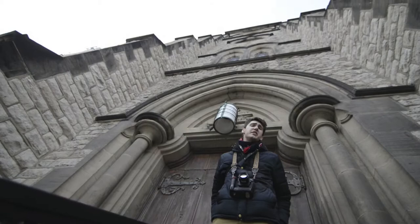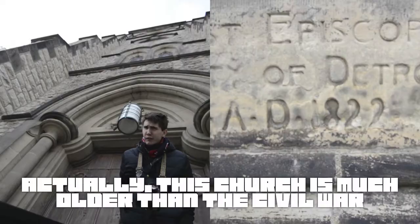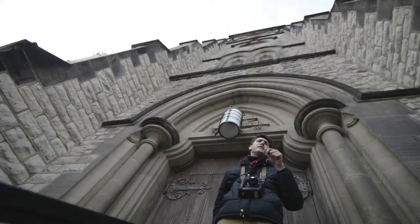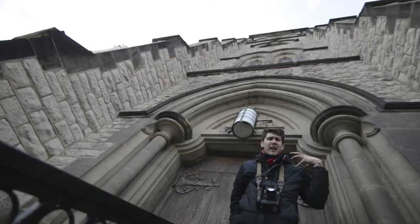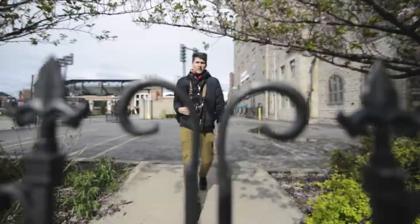Today we're going to talk about arches. Right now I stand underneath the Methodist Episcopal Church Arch. This is a 150-plus year old Civil War era church that was moved to this location brick by brick — tens of tons of it — many decades ago to make room for the widening Woodward Avenue here in Detroit. Arches are a wonderful thing both made by man and made by God in nature, and they just add interest and artistry to wherever you find them in the world. Today we're going to look at a few and show you how to take the best pictures of arches.